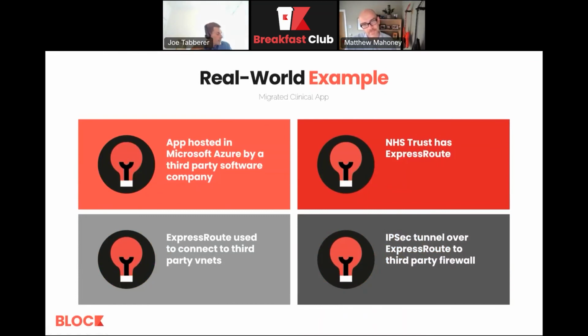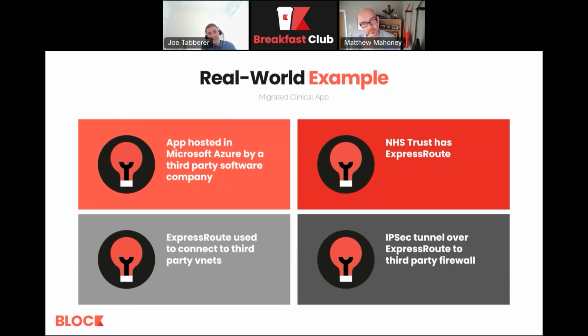They had an application that was hosted on premise, a clinical application, and the provider offered a cloud alternative. In this case, the app was to be migrated over to Microsoft Azure, and it was going to be hosted by a third-party company. The trust that were going to consume the app already had their own ExpressRoute. They're already making use of Azure for their own workloads.